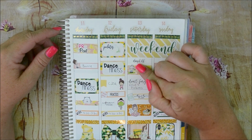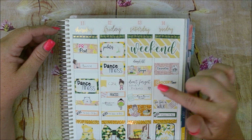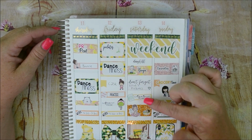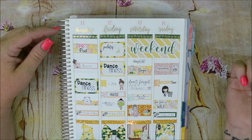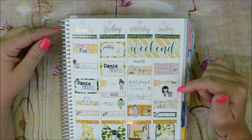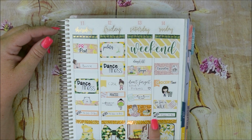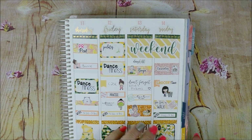Saturday, he is off. I will do yoga. It's still virtual. In the mornings there, I will have Elliot's pictures, planning time, and then I will get to take my bath. And then Sunday is laundry day, another Winston, grocery time, and that is from Wilson Wild Sticker Co. And then we will go for a walk before he goes to work.